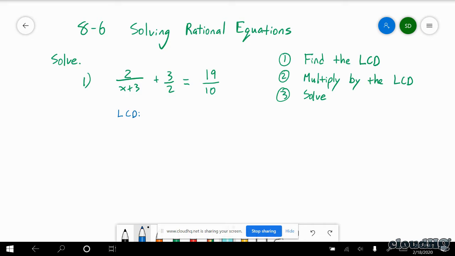It's not new. We did this when we dealt with addition and subtraction. We had to have a least common denominator. When we first said, make sure your denominators are factored. Well, x plus 3 doesn't factor. And then 2 and 10 are just coefficients or constants. So if you focus on those constants, 2 and 10, I would like not just a common number they both go into, but the smallest common, the least common denominator. So what do 2 and 10 go into? 10 doesn't go into 2, but you can divide 10 by 10, and you can divide 10 by 2. 2 goes into 10, 10 goes into 10. They both go into 20, they go into 40, things like that. But 10 is the smallest number they both go into.